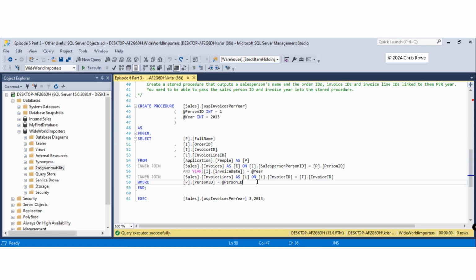And the great thing about the stored procedure is that it's very efficient to run, because once you've run it once, SQL Server stores the query plan so it knows exactly how it's going to run your set of code the next time you run it. And of course, as opposed to functions and views, we execute the stored procedure as opposed to selecting from it.